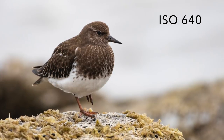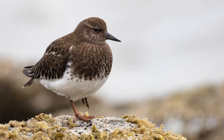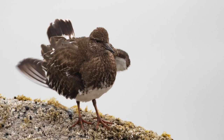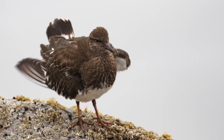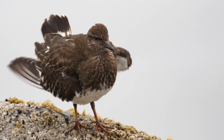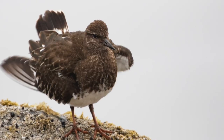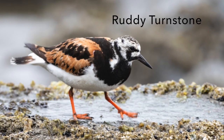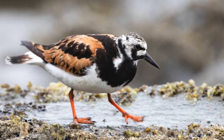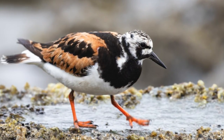I'm using the Canon 7D Mark II and because the sensor is a little bit smaller — it has a crop sensor — I don't want to push the ISO up too high, so I'm going to push it up to 640 ISO. I can push it to 800 if it's too dark, but we can see from these images of black turnstone that 640 ISO looks like it's going to do pretty good. I've got the sky in the background and it appears pretty gray and uninteresting. But in this next image of a ruddy turnstone, the background is rocks and it adds more texture and interest to the image. So we want to try to keep the sky out of the images and shoot at the highest ISO that we're comfortable with.